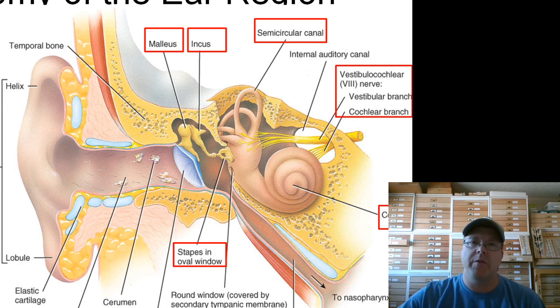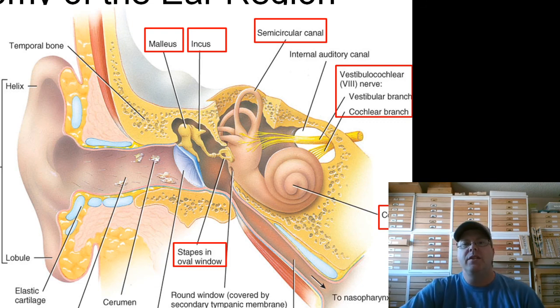Also, when you're exposed to really loud sounds, it can traumatize all of your bones, and you get that ringing in your ear, tinnitus. You get that ringing in your ear because those bones are vibrating crazily, because they were shocked by the loud sound. So a large boom, or someone fires a gun and you have that ringing in your ear, that's because of those bones continuing to vibrate even after the sound wave is gone.